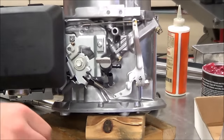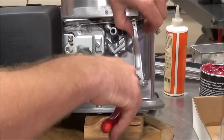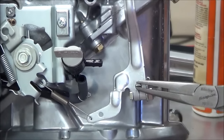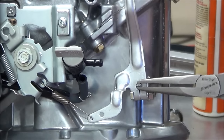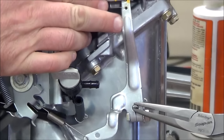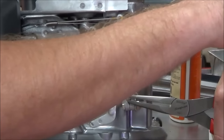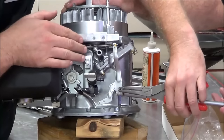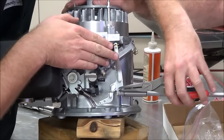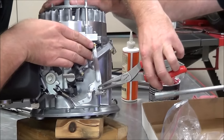Per the service manual, what they're telling us we need to do is put this in the full throttle position. You might hear a little click — yeah, okay. So it says I want to move this in the full throttle position, move this clockwise, and then tighten this bolt. I'm going to start over — jack it up — full throttle position, I'm going to take the governor and move it clockwise.